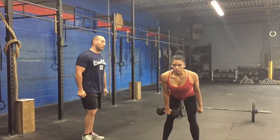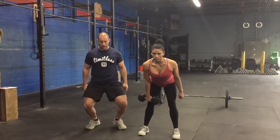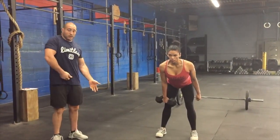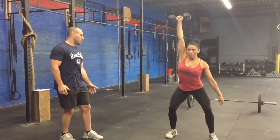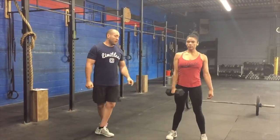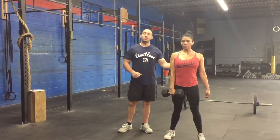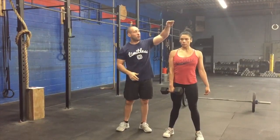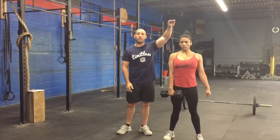Make sure your back is nice and tight with a slight bend in the knee — not super locked out but not going forward. Load up your glutes and hamstrings. From there, accelerate, jump and extend, and punch yourself under the bar into a catching position. One of the major things Rocio is focusing on is punching herself under the dumbbell after she jumps, not pressing it out aggressively. The dumbbell comes up high, then you punch down under it and lock out the rest of the distance.